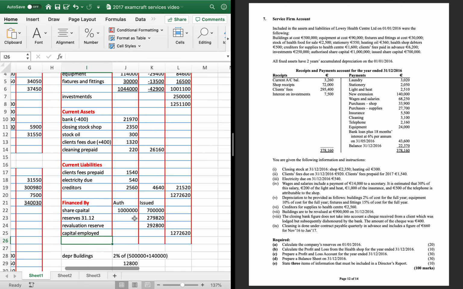There was nothing mad hard, just the contract cleaning was a little bit tricky, and obviously the loan was asked in a slightly different way. Anyway, we'll come back and we'll look at these next week. As I said, as part of the revision, I want to try and get a few done over the next few days. All right, see you later.